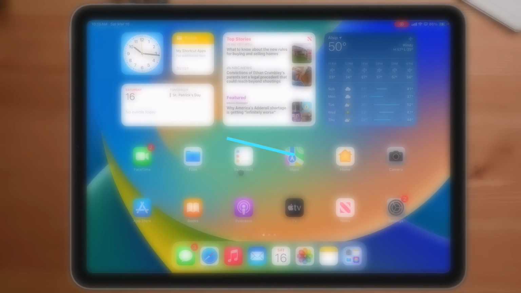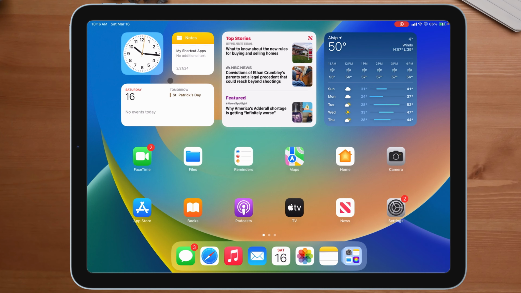Let's dig in. All right, so here we are on my iPad, and as you can see, it's still set up the way it comes fresh out the box. The way I look at this iPad is 3 columns. This area right here would be 1 column, this would be 2 columns, and this would be the third column. Or I got 1 row, 2 row. All right. So when it comes to this, I'm going to show you how I set it up.